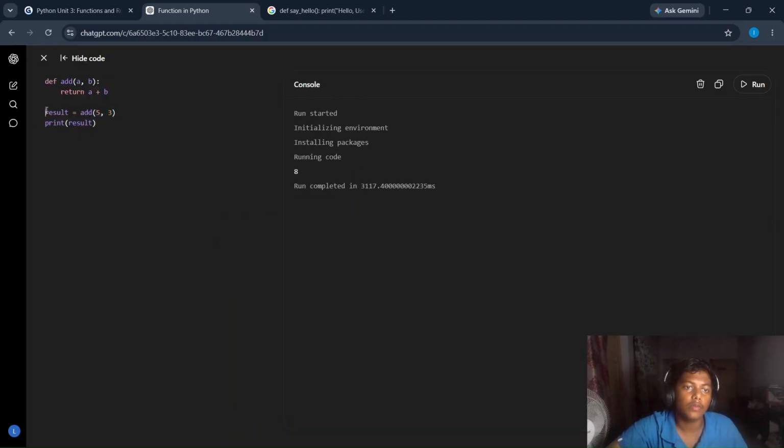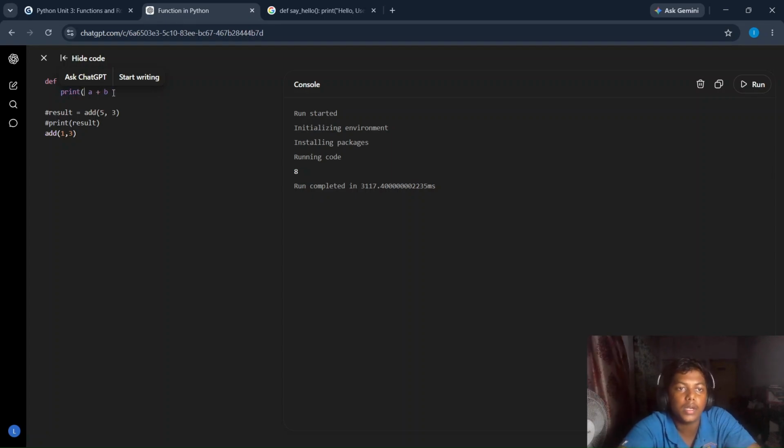Instead of this, let's put hashes before it. Okay, now the next line, let's do def add, 1 comma 3. So here, instead of return, let's do print, because return only gives the value but it doesn't print it, right?